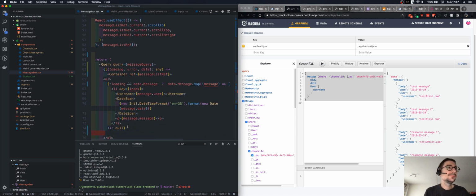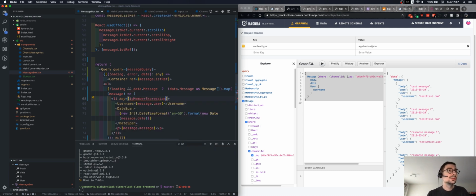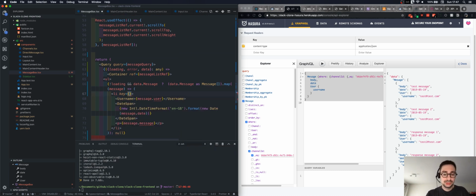Okay. So we do message map, message array. Okay. Sorry, I mispressed something again. The key is the ID.